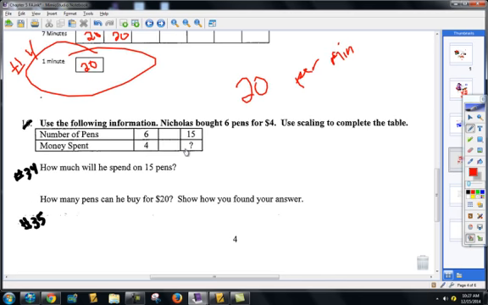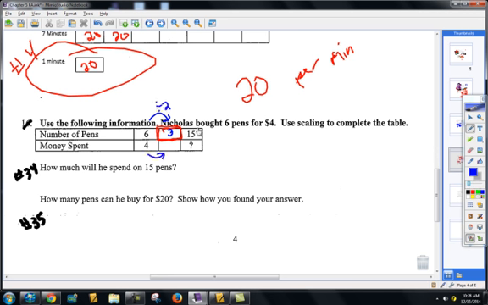Okay, next one. I was trying to get you to scale. You had to scale here. Okay? And since we know the number of pens, we want to scale to something. What would be a good number to scale to right here? Yep. 1 would work, but there's a better one. Yeah, you always want to use the greatest common factor, right? You could have also used 1. Then you can divide your number of pens by 2.